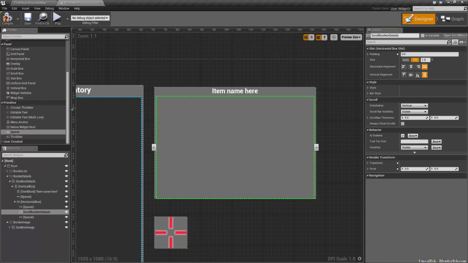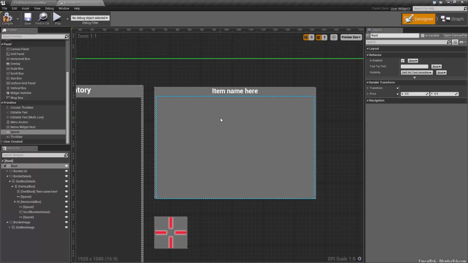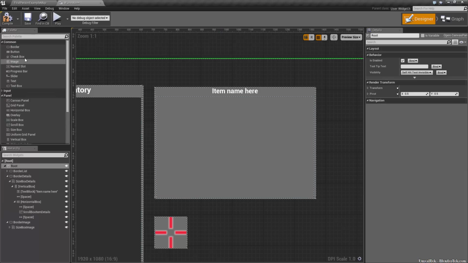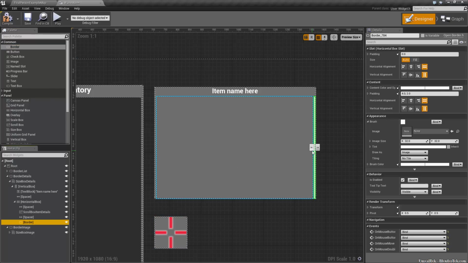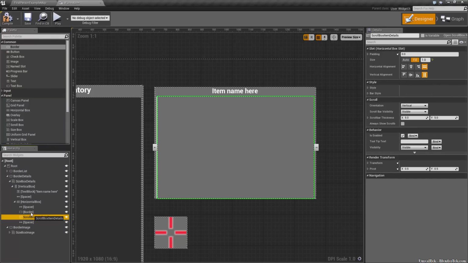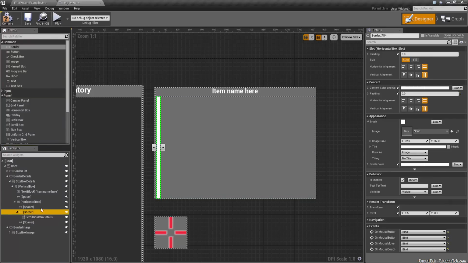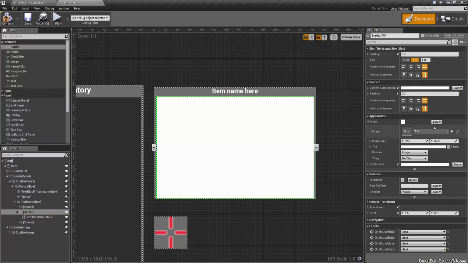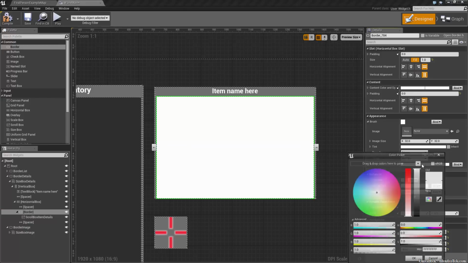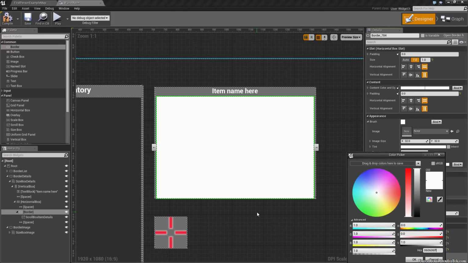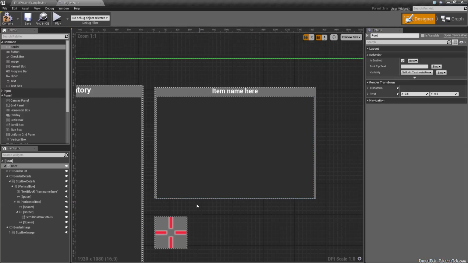We'll choose the scroll box and hit fill again. And I'm forgetting a very important thing. You would never see the difference. We forgot our border, so take a border and drag it into the horizontal box. Select the border, move it over 1-2 spots, and then take the scroll box and drag it on top of the border. Then select your border, select fill, and we'll choose our brush color again. So that's 060606FF for the hex code, just like that.